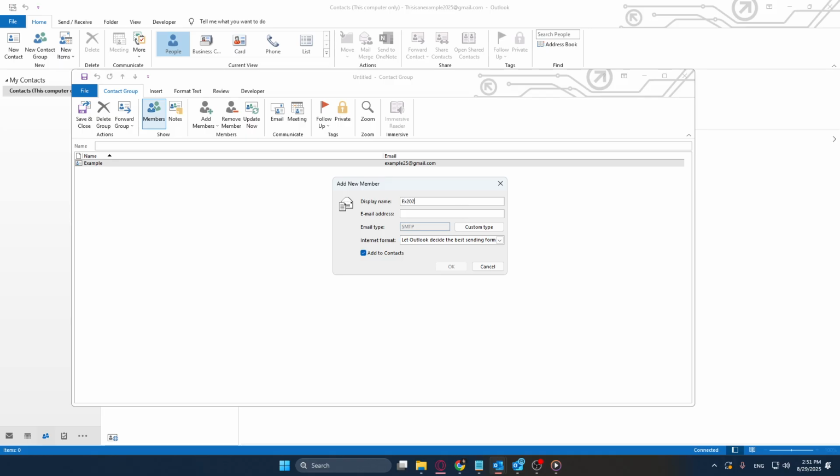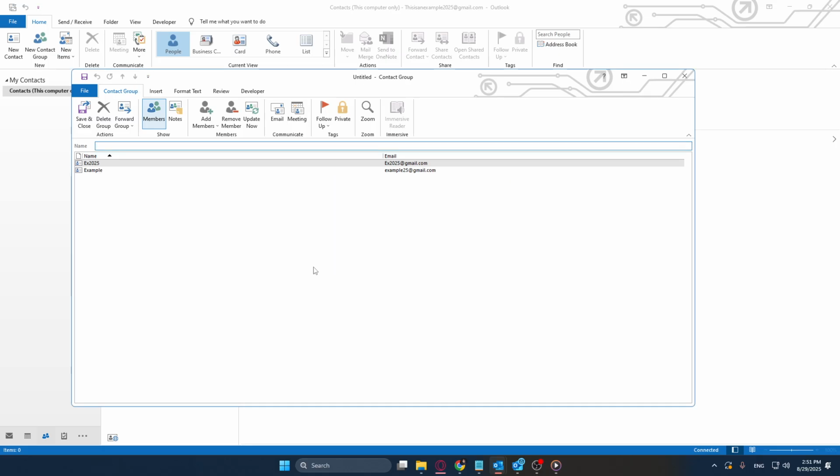Once you've selected all the desired members, your contact group is essentially ready. Keep in mind the importance of naming your group wisely. Choose a name that reflects the purpose of the group or the nature of the members, ensuring that if you need to find it later, you can do so with ease. Naming is more than a label. It's a means of organizing your virtual communication.